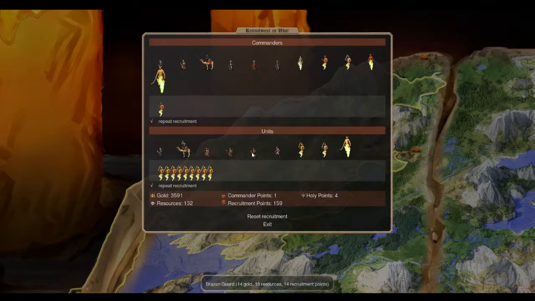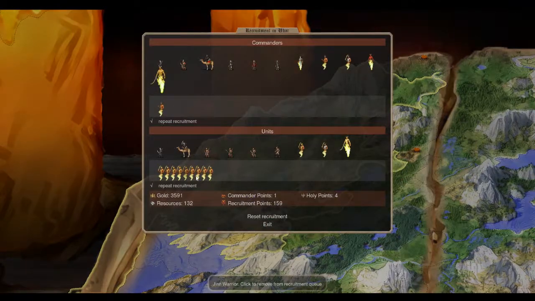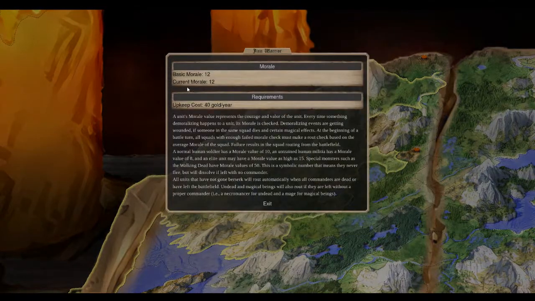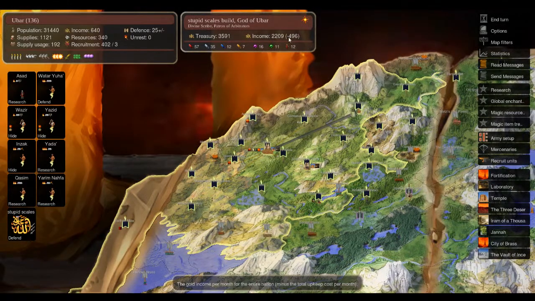If you've got people spamming mass evocations, go with slaves. You can get a lot of those. So maybe stop recruiting these guys because of the high upkeep that they have. That's going to cost you. You're already at minus 400, minus 500 gold per turn by now. That can get kind of expensive.